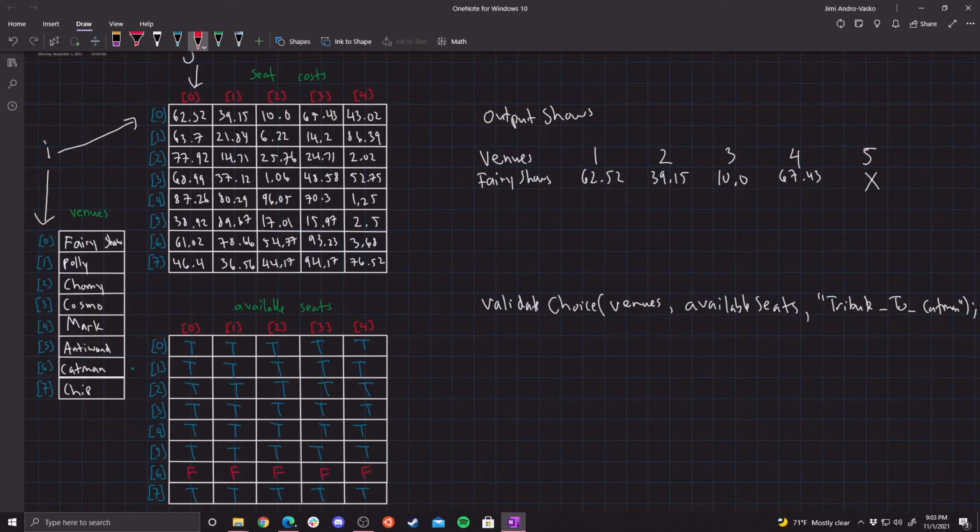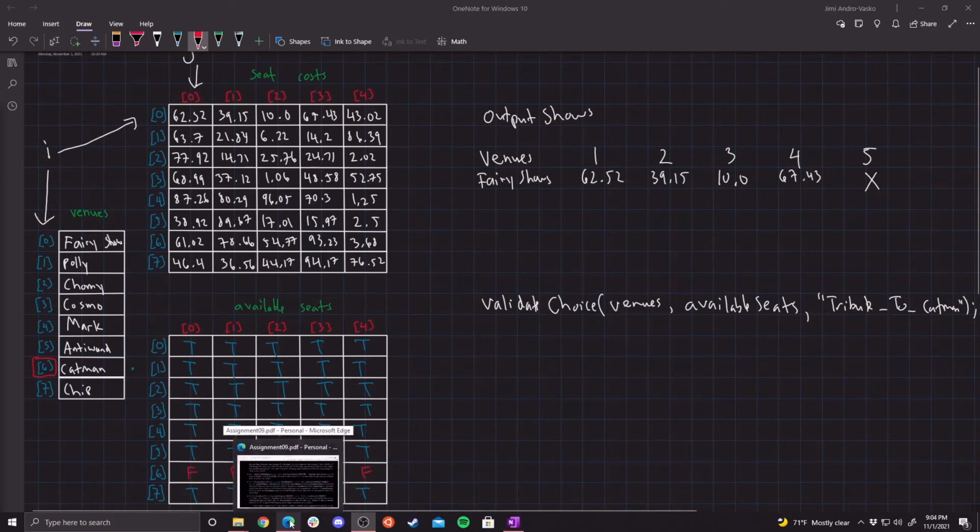Then you also have to return -1, because even though Catman is in the venues list, there's no available seats left. So you have to verify, first of all, if the name you're passing in is a valid venue name, and you have to verify if there's at least one seat available for this venue name. If that's the case, return the index of where you found this name. So in this case, return 6, which is the index of where you found this Catman. Otherwise, return -1, which you're going to use in main basically to do other types of work. So let's go ahead and discuss the next functions in this PDF.